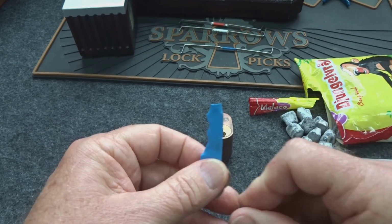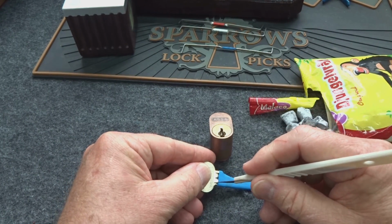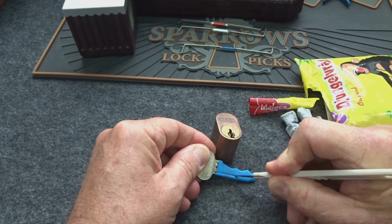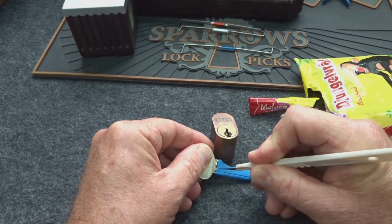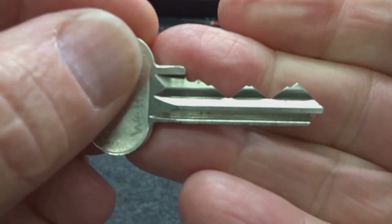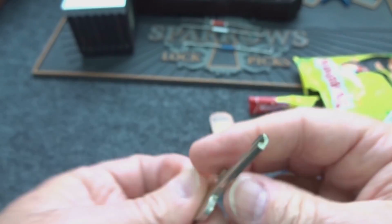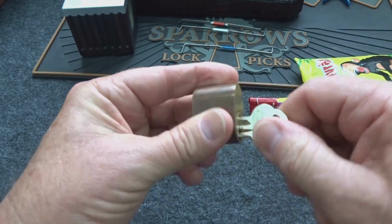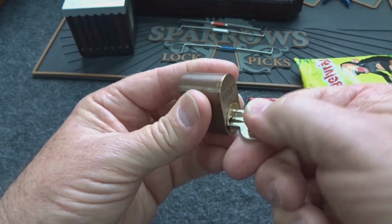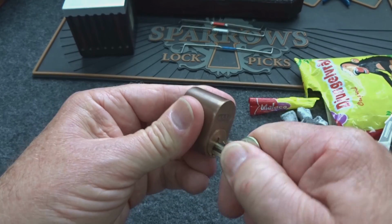and cut this off. I'm going to use a precision tool. I'm going to go down an existing groove for you guys who worry about that kind of thing. Try not to ruin the key. I know how you guys get upset. Perfect. Look at that. Perfect high-low, high-low. That's what I would hope for. And what I would expect, it works perfectly, but it gets a little caught. Maybe not now, but a couple times snagged up going backwards, but now it's working perfectly in both directions.